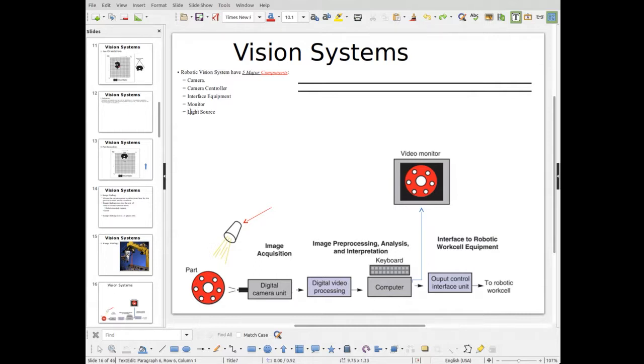And then of course the last thing is the light source. And when I say last, it's last but not least. Lighting is critical to vision systems. If you can see my camera, I do have the camera turned on here today, but you can see the sunshine is coming in, and my blinds broke on my window, so I can't put that down. So it's just very, very bright there, and that's an excellent illustration about lighting.